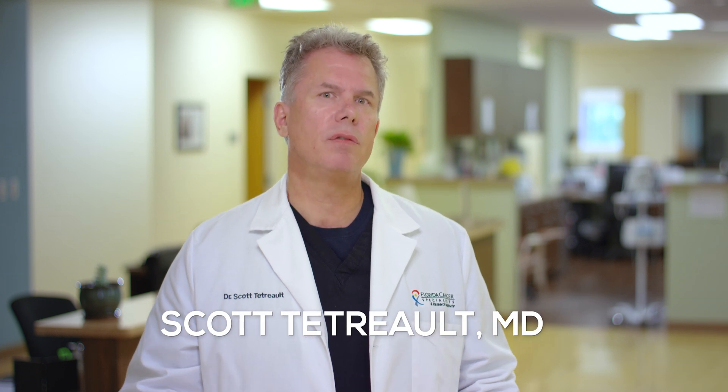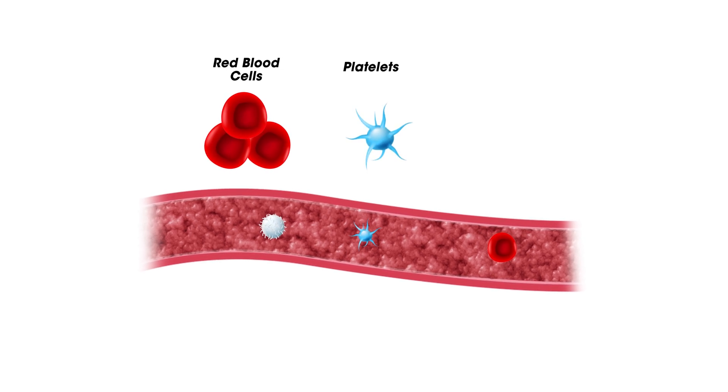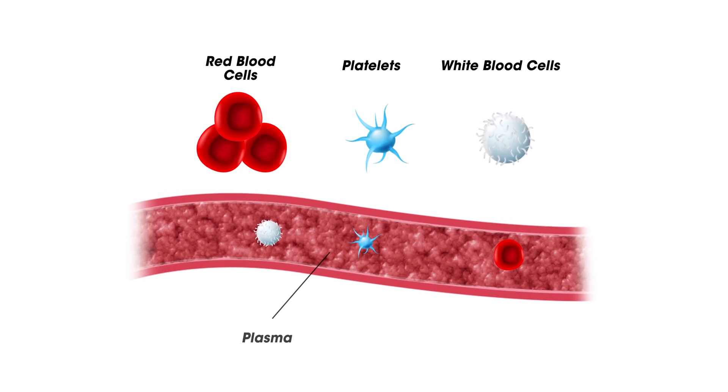Let's go fast over the blood tests, because the doctor says your blood tests are fine — or worrisome. Here's what he's doing: he's doing a CBC, complete blood count, which means he's looking at the cells in your blood — white count, red blood cells, platelets — those can be affected by underlying blood cancers.